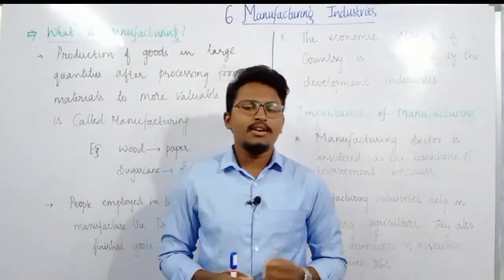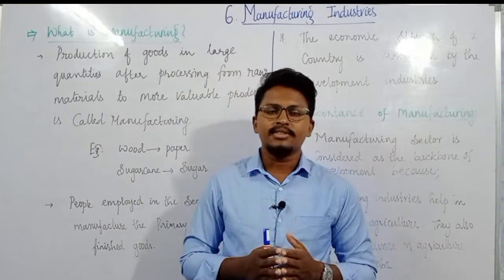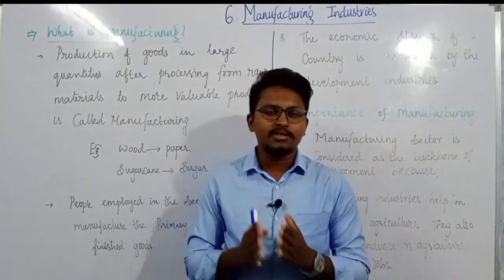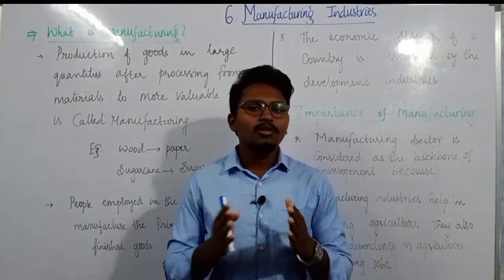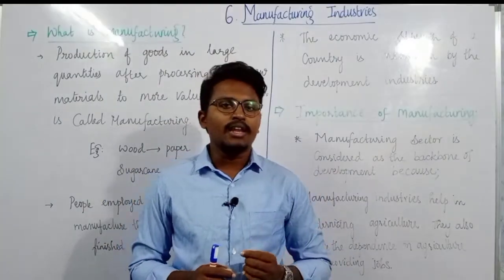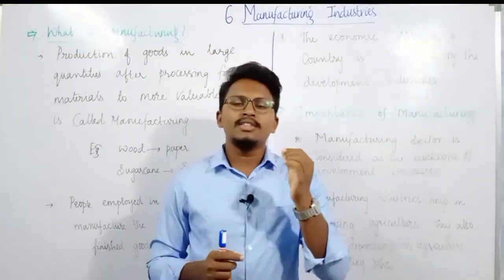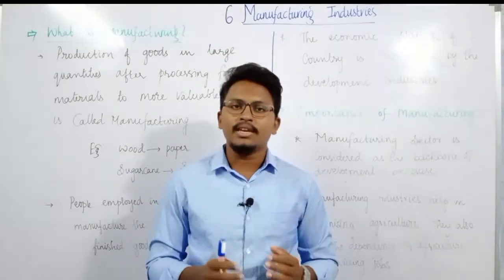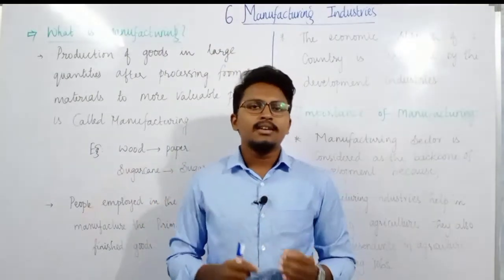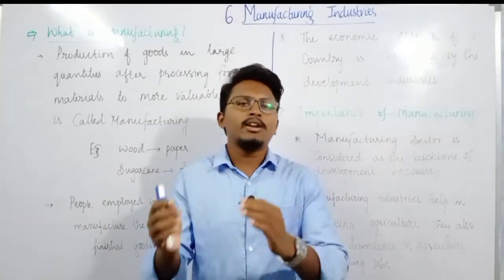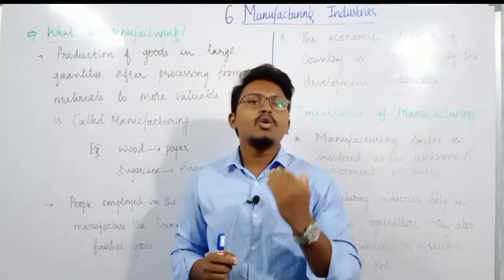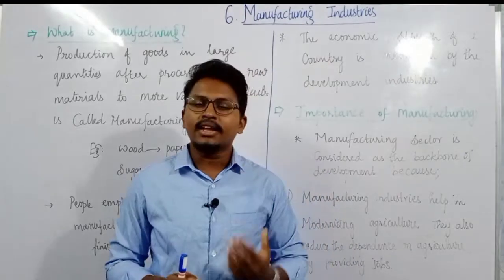In this lecture, we are going to discuss class 10 CBSE Geography chapter number 6, that is manufacturing industries. Often, you all know that we use different things in our daily life and we are not getting those things, whatever we are using, directly from nature. They need some kind of processing or we need to add some other things in order to make them. But who will make these things? From where are we getting them?